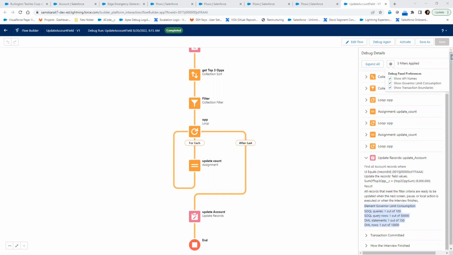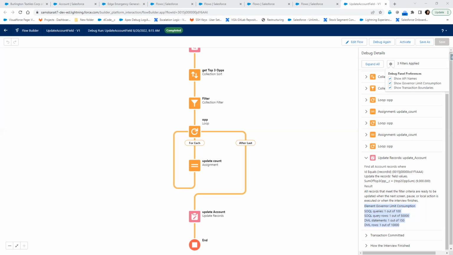Somebody is hitting the flow, it is not directly called from the UI. Record triggered flow is where the user is performing some action on the UI and immediately my flow will trigger. Whereas auto launched is not going to fire immediately based on the user action.